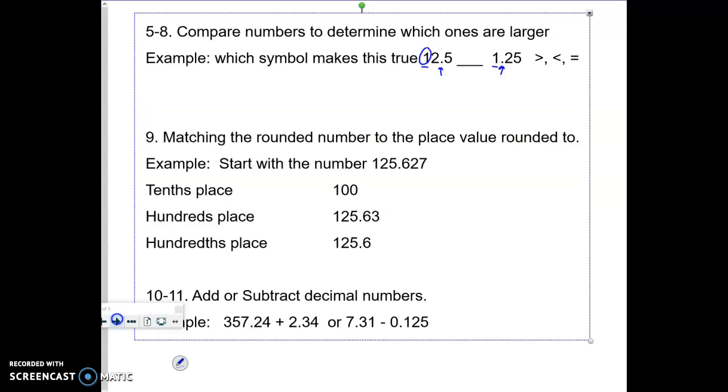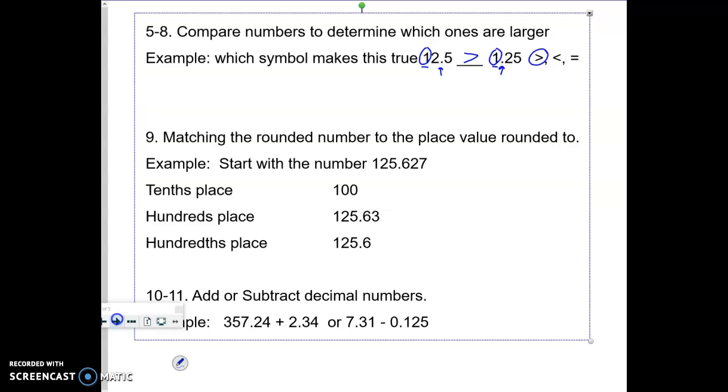That is much larger than this one right here, which is a 1 in the ones place. So because I see that, because 1 in the tens place is obviously a larger number, I should use this symbol right here, or since it's multiple choice, I would circle that symbol or put a mark on it to make sure that that is the number I select.